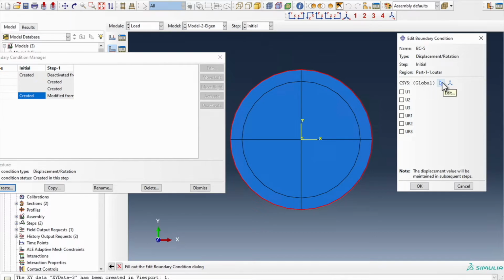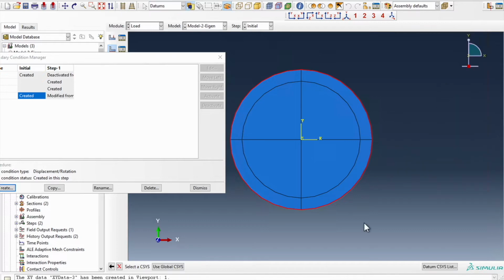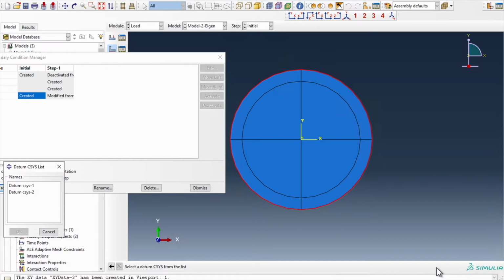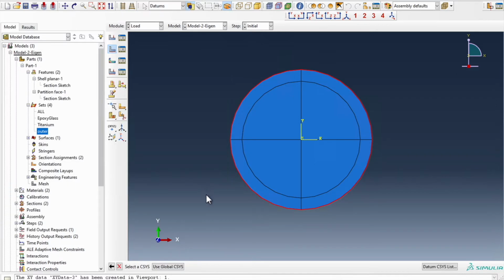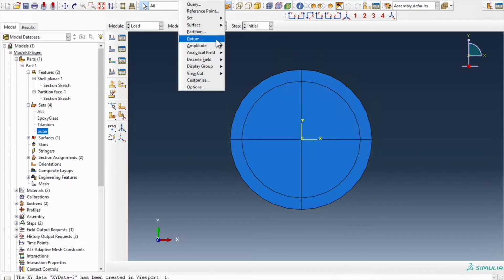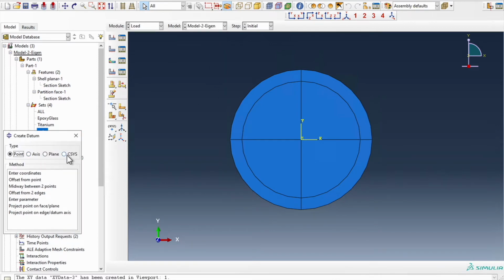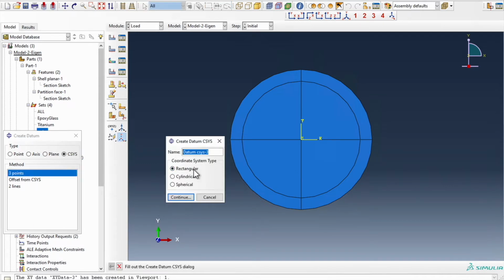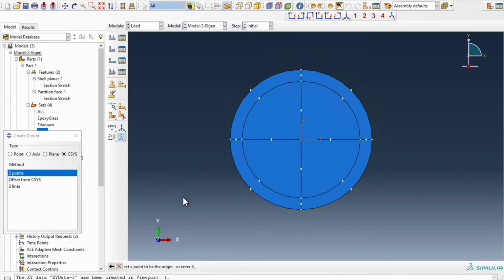Here you go with the datum coordinate system, and from here I have already created a new one. Let me show you how you can create a new one. Go to Tools, Datum, CSYS, and you can use 3 points and cylindrical, and continue. The center point, of course, is 0 0 0.